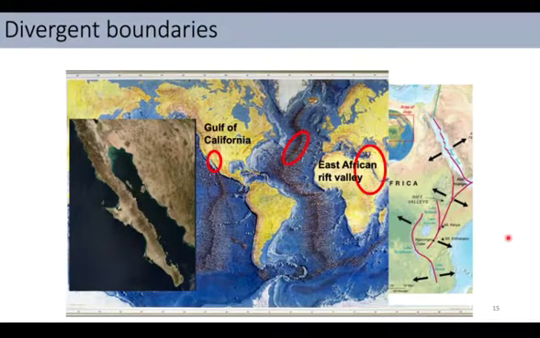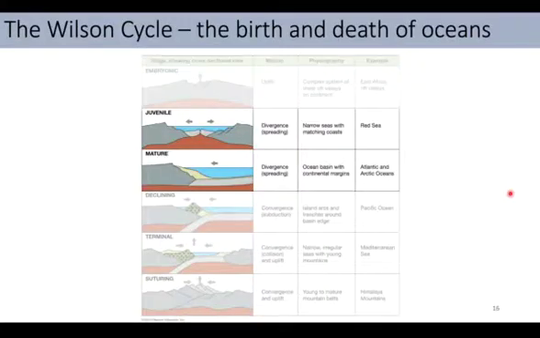So here are some examples of divergent boundaries. We have one quite close to us, the Gulf between Baja California and the rest of Mexico. This is slowly spreading apart. So that would be this portion of our Wilson cycle, as after the continents have spread apart, allowing for that oceanic crust to form, water will fill in, and the oceans will continue getting larger and larger.